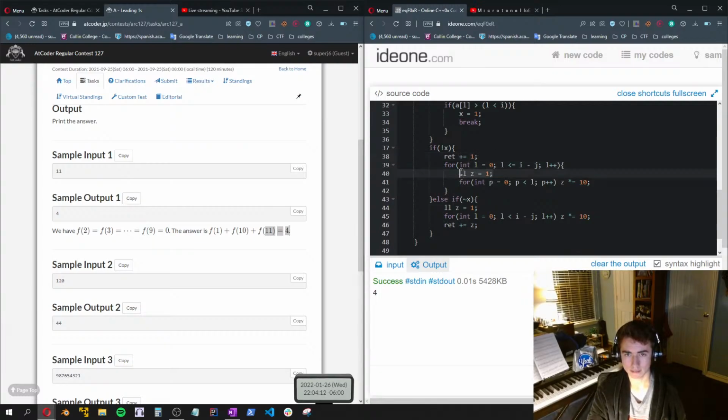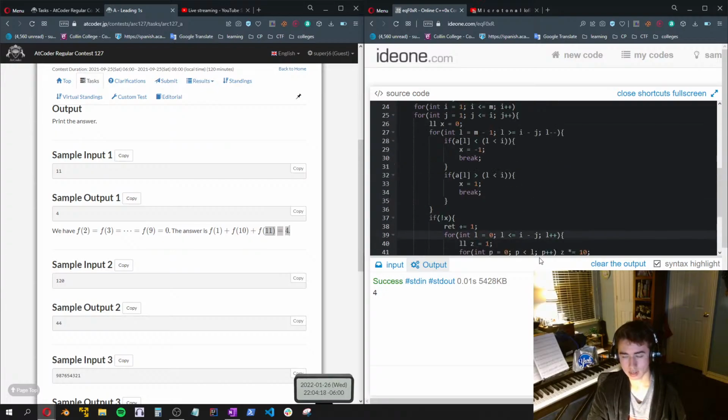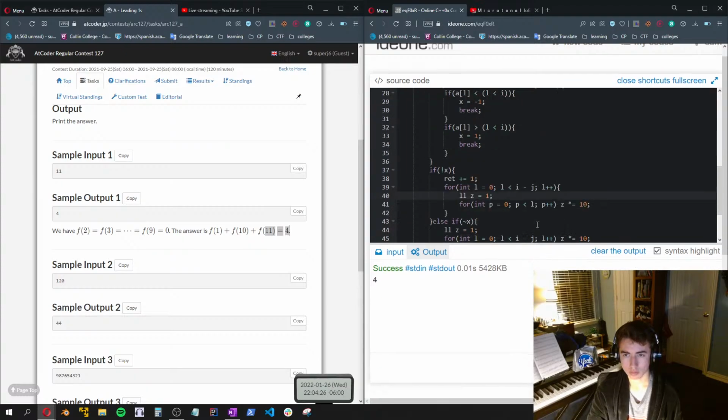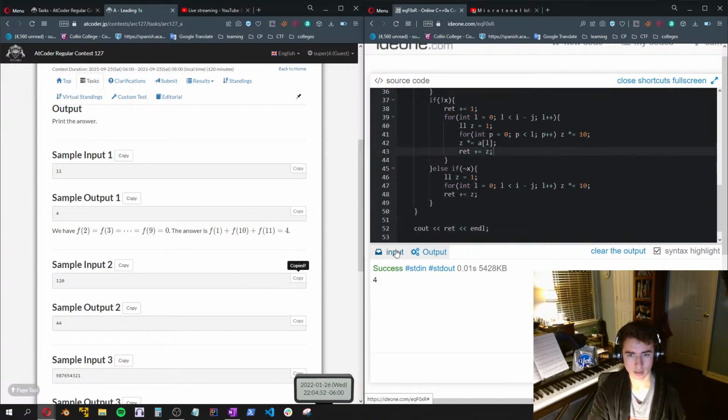One is less than I minus 3. P is less than L, Z times equals 10. And then Z times equals what? A of L has to be less than 8 though. Something like this, I think.